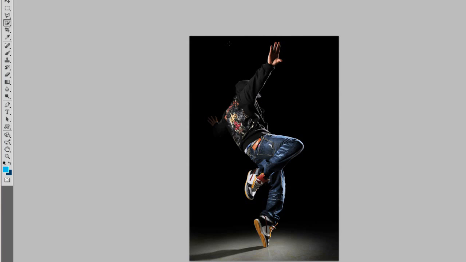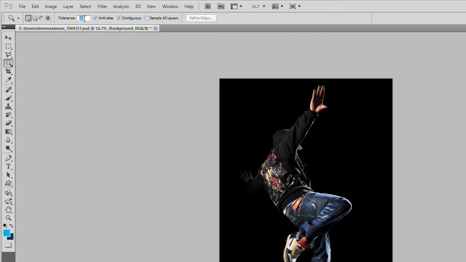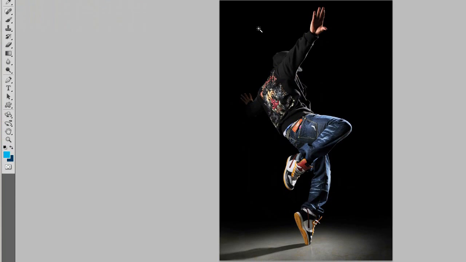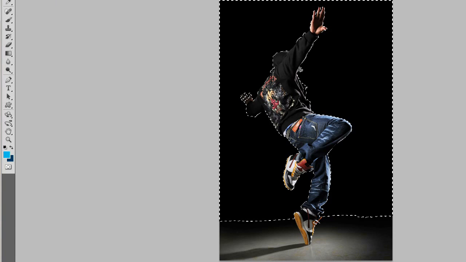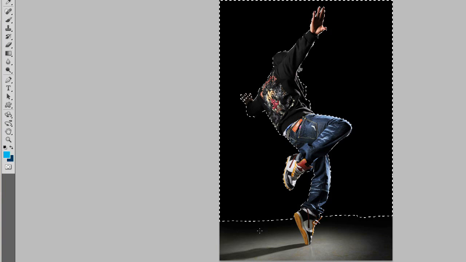We're going to show you how to create a selection for the photo we're using. First, because the background is 100% black, we'll use the Magic Wand tool to create a selection of the background. Select the Magic Wand tool, then set the tolerance in the option bar to 0. Click on the black background, and it'll create a near-perfect selection around the dancer. Next, we're going to switch to the Quick Selection tool to complete the selection of the bottom. Click and drag around the dancer like this.